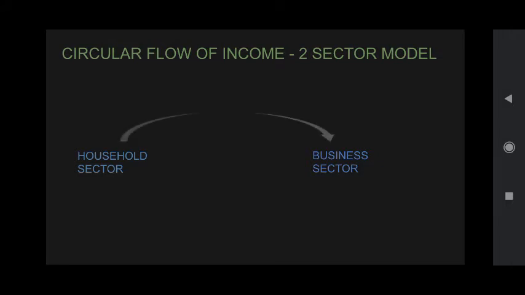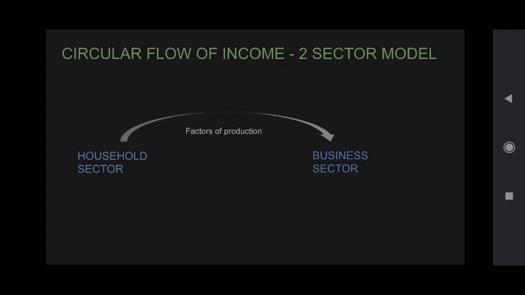Now, as we know, the factors of production like land, labor, capital and entrepreneur form the basics of national income. They generate the income, right? And producers need these four factors of production. So the question comes, who provides these factors of production? As you can see from the arrow, the household sector. The household sector are the owners of factors of production, that is, they provide the land, labor, capital and entrepreneur to the business sector.